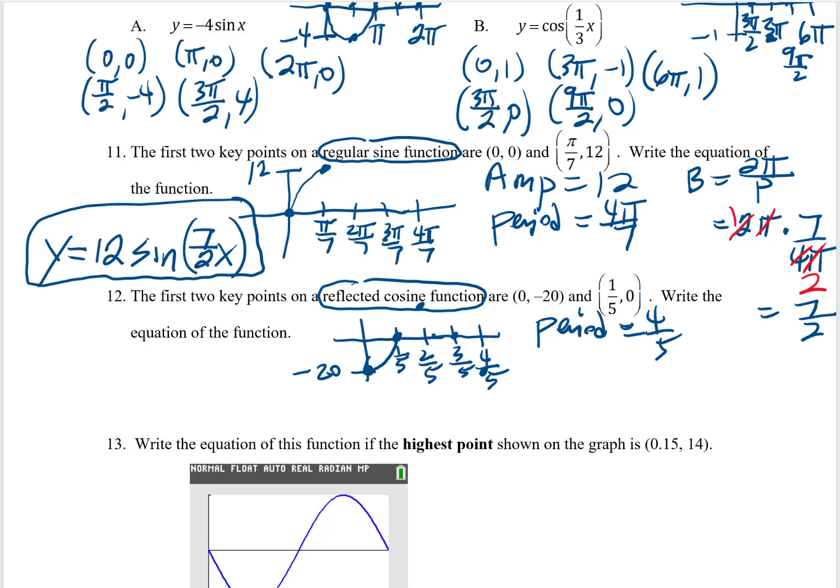That's great, because then I can use that formula again. b equals 2 pi divided by the period. Dividing by 4 fifths is the same as multiplying by the reciprocal by 5 fourths. Again, I've got some canceling here, and it looks like the final b value comes out to be 5 pi over 2. My amplitude is clearly 20, which means my a is going to be negative 20. I know it'll be negative because of the reflection. And so, once again, I think I'm done. It's going to be negative 20. 20, that covers the reflection and the amplitude. We're doing cosine, and the b we got was 5 pi over 2. So 5 pi over 2x, and we're finished.